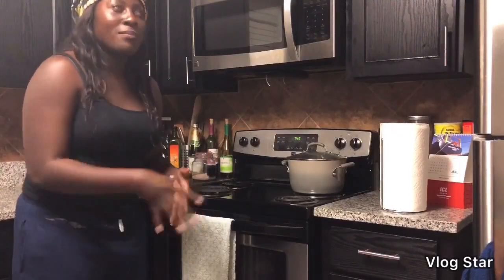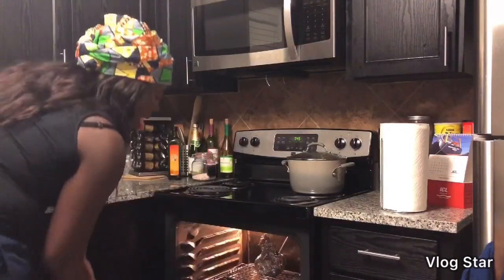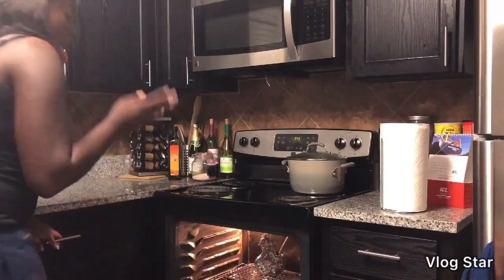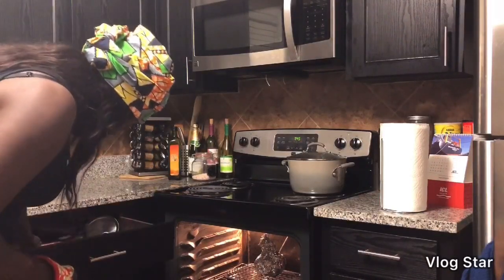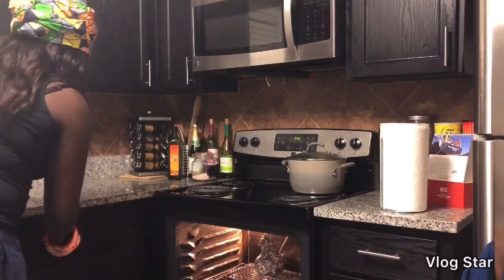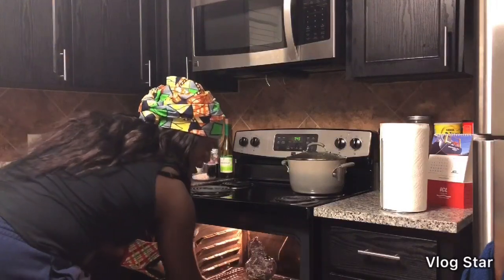So, our fish is cooked. I cooked it for 20 minutes, 25 minutes-ish. Because I was doing some work, I couldn't come down. So I turned off the oven. And then I went ahead and boiled some plantain, which I'm going to drain the water.